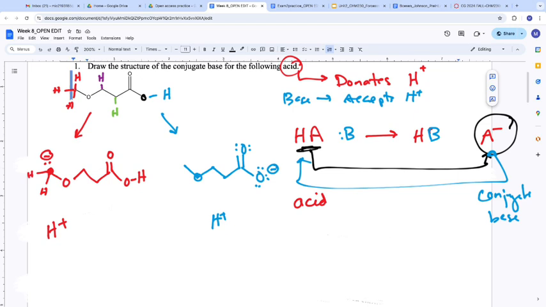Which means if I want to draw the structure of the conjugate base for the following acid, drawing the red structure, full disclosure, would immediately get me going wrong. Okay? You could theoretically come back and challenge and say, well, you didn't tell me to draw the best conjugate base, which is really just a cop-out, and you're hoping and praying that a little bit of knowledge allows you to now say that you're good. Because if you knew that to begin with, would you have drawn the red one? No, you should have drawn the blue one. Okay?